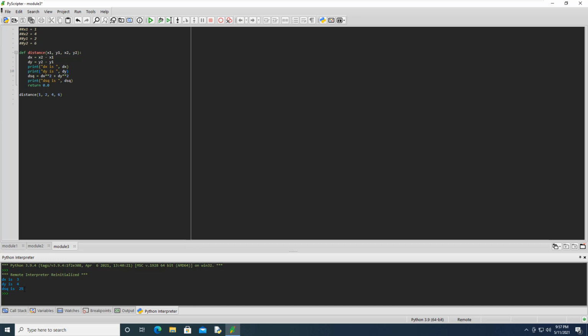So we know that is the appropriate number. If we're not sure on the math, we can easily do two more print statements: dx power 2, and the same thing, dy power 2, and make sure the tabbing is correct.